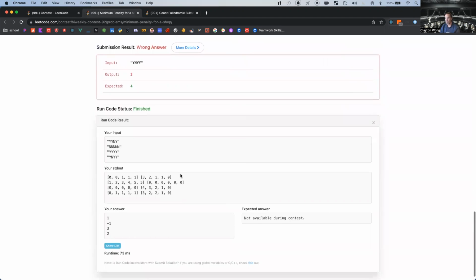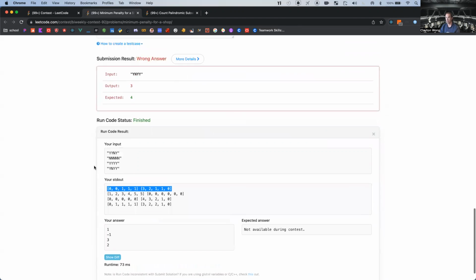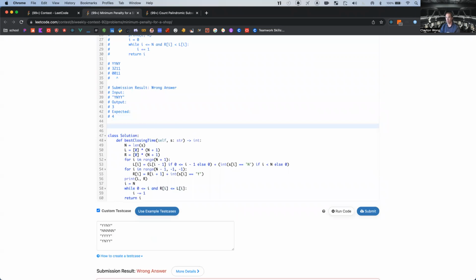Yeah, so I think the pre-processing looks okay. It's just my logic. I've gotta go slow to go fast sometimes.